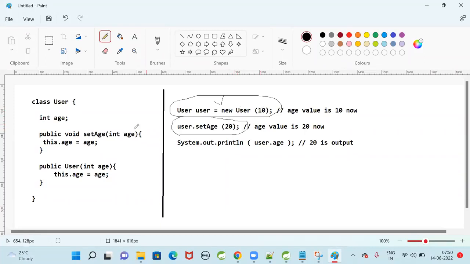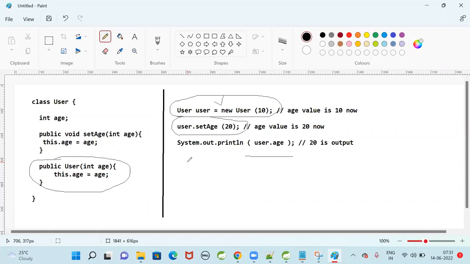First the constructor stored 10 into the age variable. After that, user dot setAge of 20 initialized the same variable with 20. So what is the final value? Is constructor injection final or setter injection final? Now you understand why credit card is executed. Setter injection is overriding the constructor injection value.